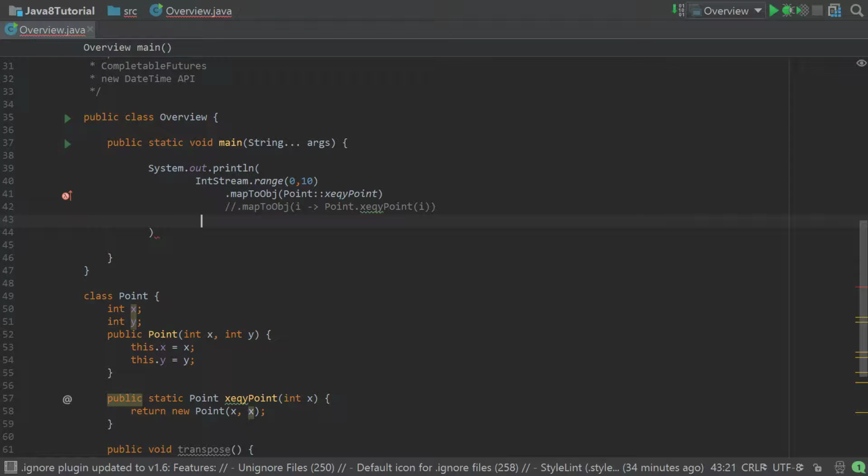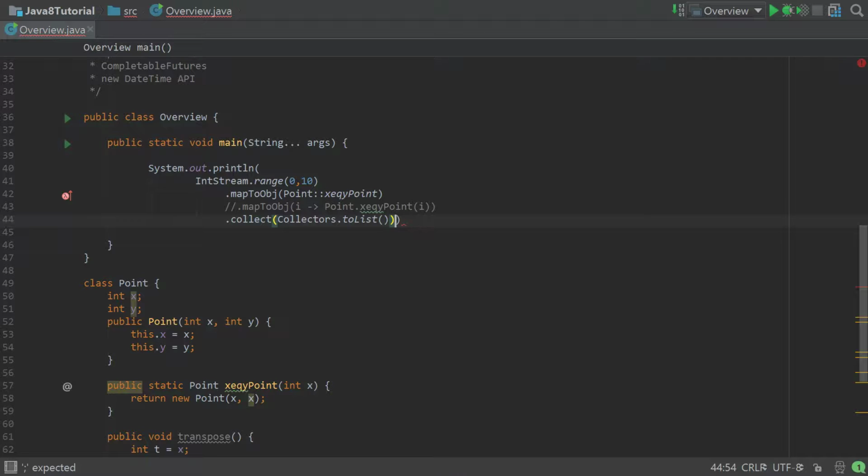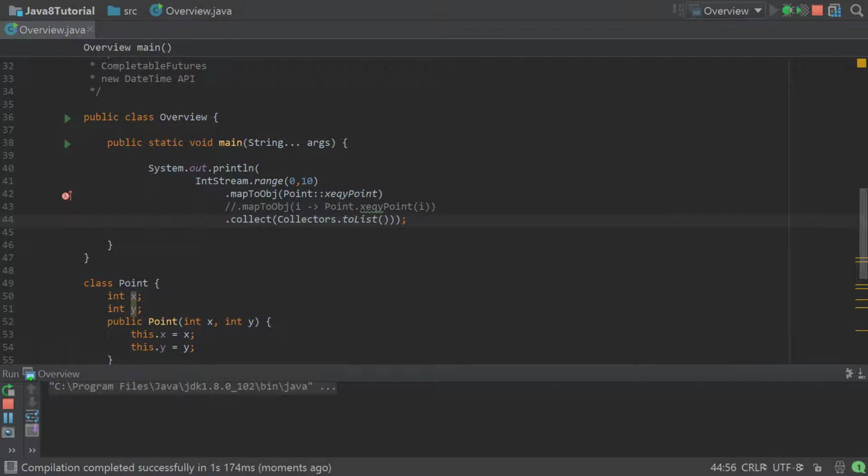Strange behavior on the tabs here. I'm unsure of why, but that's fine. So after we map it, we are going to go ahead and collect it, and from what we discovered last time, we can just do a toList. And I think this will be fine. I'm pretty sure it'll go ahead and call toString whenever it prints the list, but let's make sure. Yes, that's exactly what it does. Okay, so here we have our x equal y point, and it's all been generated through this static method reference.